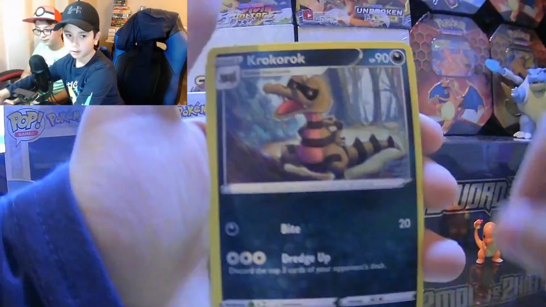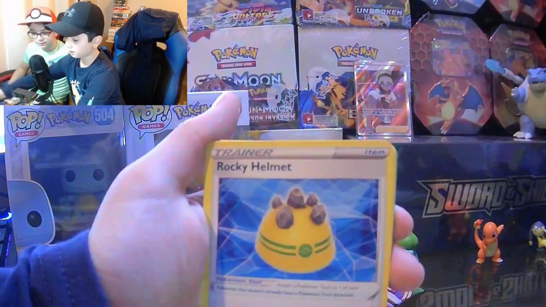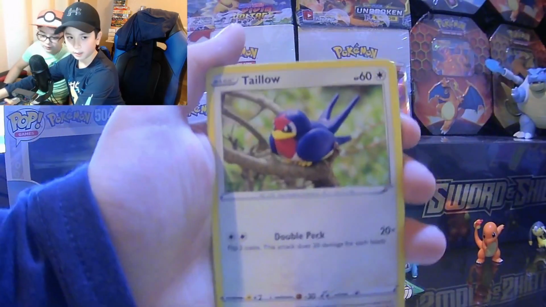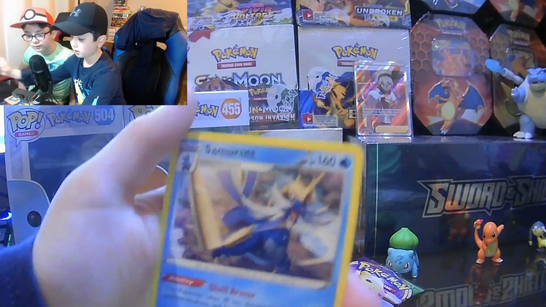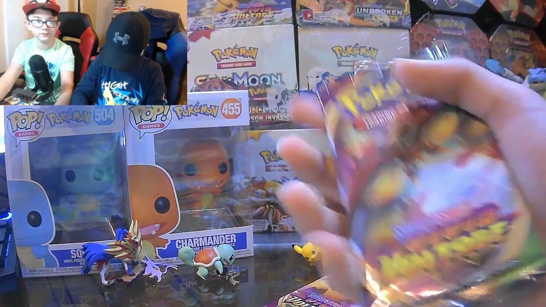Energy. Grock. Delmis. Trainer. Wubat. Taillow. Charmander, Wooper, Galarian Meow, Chaytot, and a Sammy Girot. Alright, my turn. No, not two more.